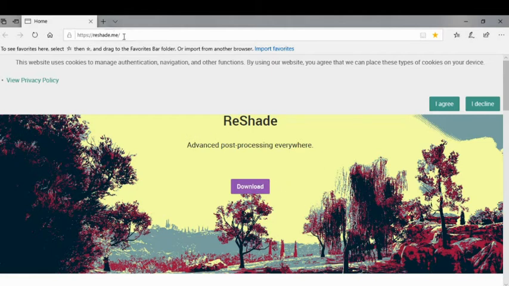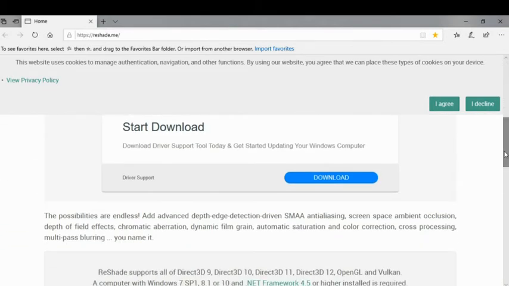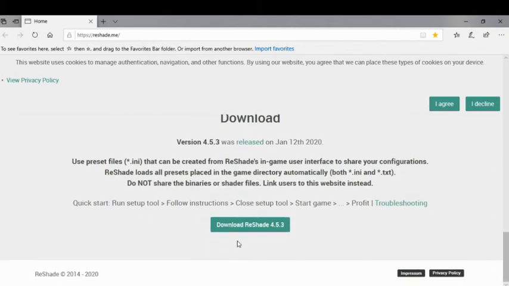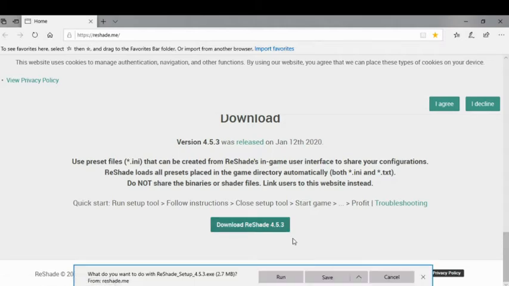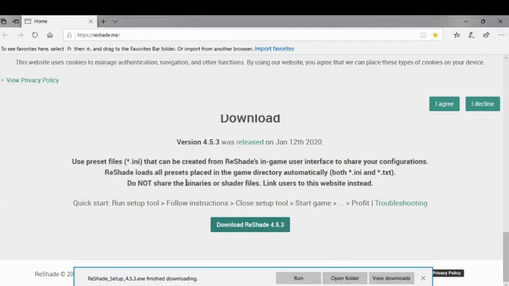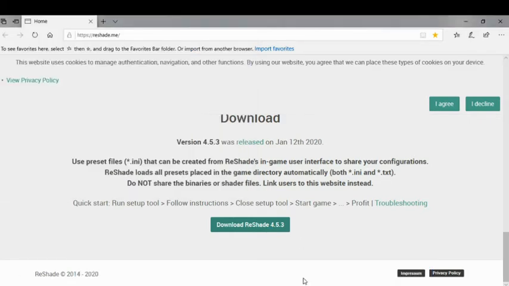Alright, so this is ReShade, which is ReShade.me, and it will change your colorings and stuff. Tells you all about it, blah blah blah. Scroll all the way to the bottom and there is a ReShade 4.5.3. So I'm going to click download and we're going to click save as. And it'll go in downloads. Alright, then we're gonna run it. ReShade is safe. Well, thank you very much, computer. And are we running? Yep.